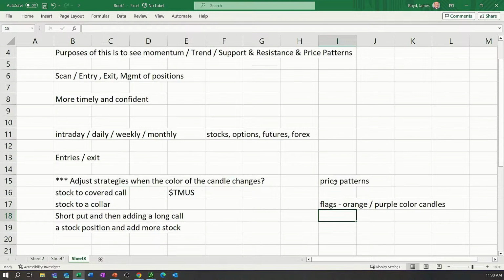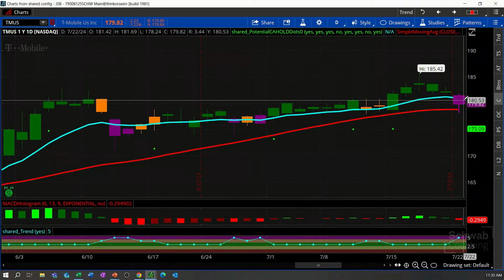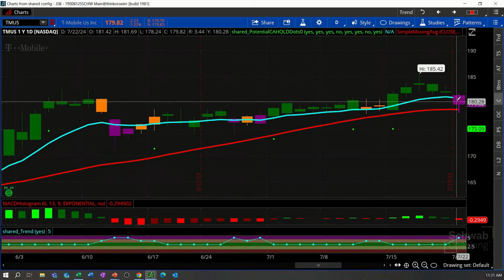So, Dean, if you just asked me, what might the investor do given what we've just talked about? They would say, I might consider a covered call here because now we're pulling back and I'm going to sell a call against that. And this is why we always talk about liquidity and starting with stocks that have liquidity to begin with. Now the investor might say, I'm going to sell the 185, sell the 182.50 and see if this stock can stay above a plateau of support.